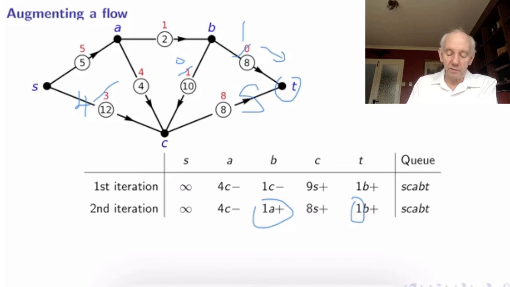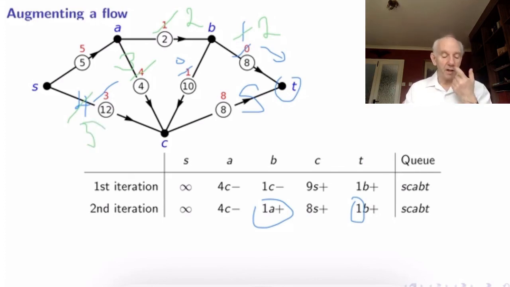so that means the path, which I'll write down in a moment, is, first of all, it's coming from B, so this 1 becomes a 2. And then B is coming from A, so this 1 becomes a 2. And then A is coming from C minus, so that means this 4 becomes a 3, you subtract 1. And then finally C is coming from S. Spare capacity is 8, but we only need 1 for changing, this 4 becomes a 5. Okay, and that gives us the maximum flow.